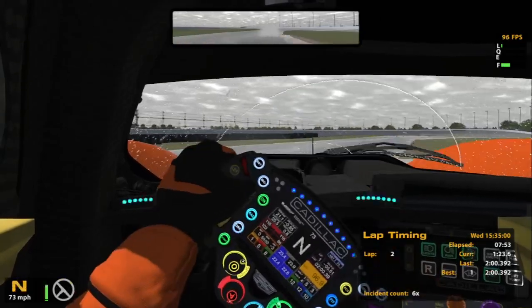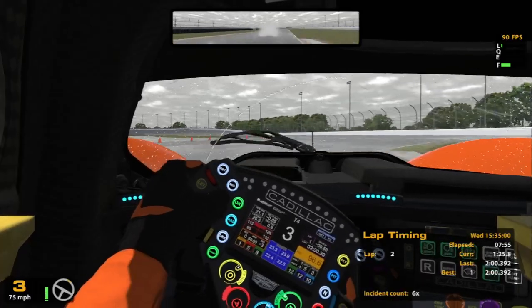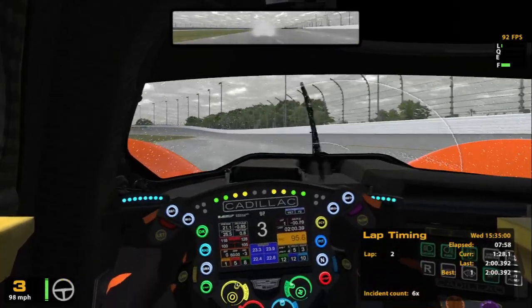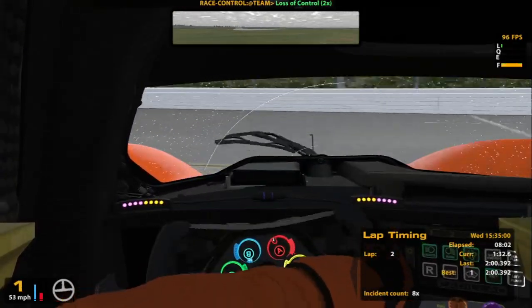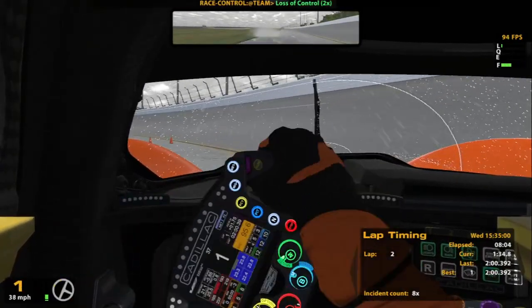Again, try to stay off the curbs. It's going to be very tricky through the bus stop. The whole thing is curb, but we survived that time. For the first time, I spoke too soon. There's a little bit of a puddle. Just spun the rear tires on the exit, so.